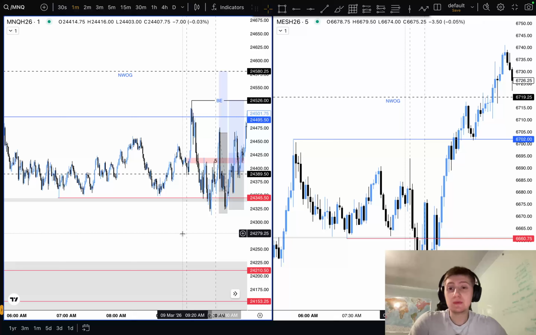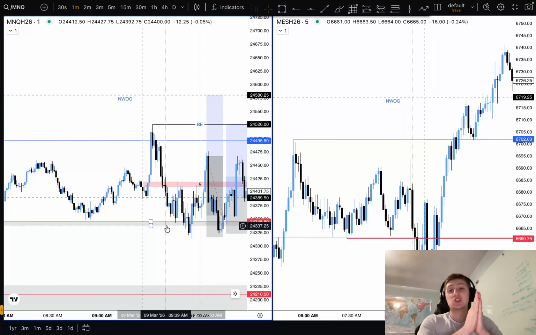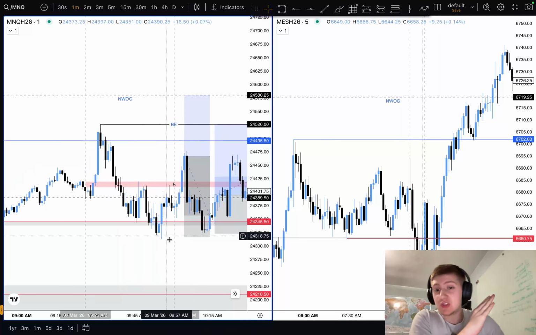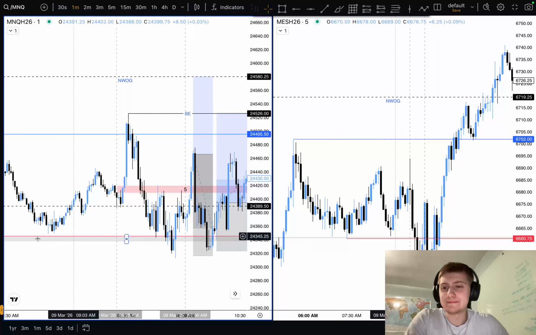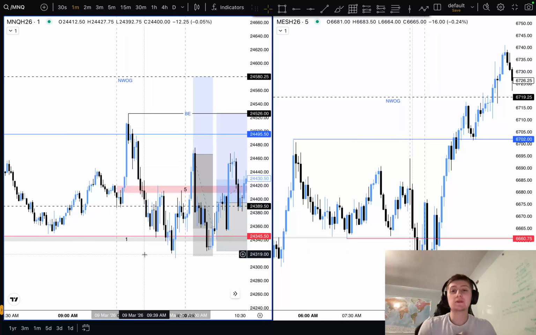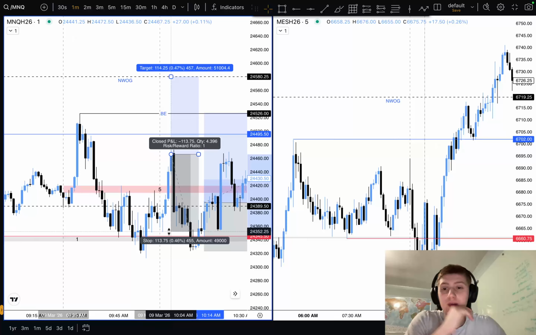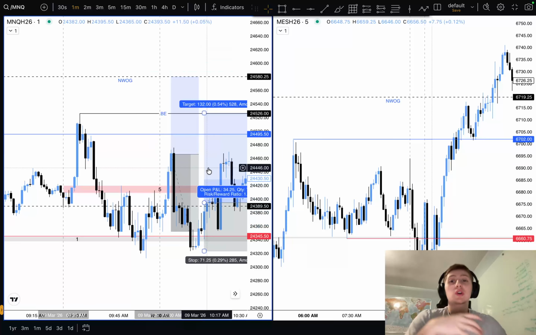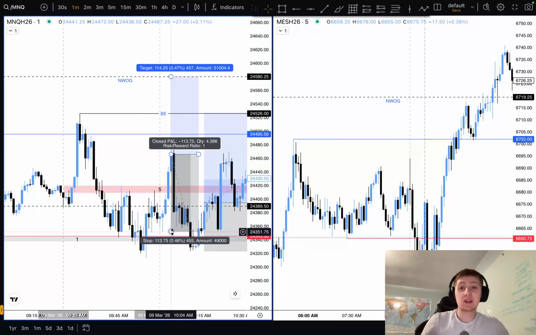Obviously, we know that the accumulation lows were the main draw on liquidity to be manipulated for us to then show reaction off and distribute to the new week opening gap. Hence, the manipulation of these accumulation lows would have been the high resistance low that would be my stop loss. And what I ended up doing is putting my stop loss at these 2 minute lows for no reason other than just to get a 1-to-1, which would encourage me to take the trade. That's it. The only reason why I put my stop loss here was to get a 1-to-1 so I can enter the trade with an excuse of being okay, 1-to-1, good trade.